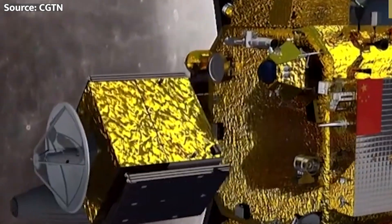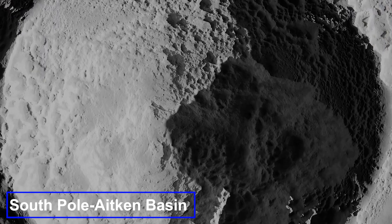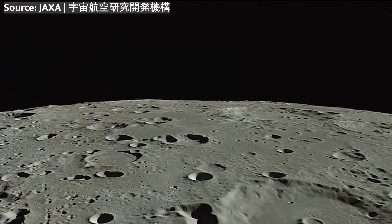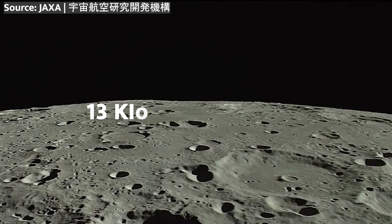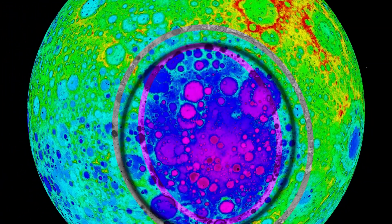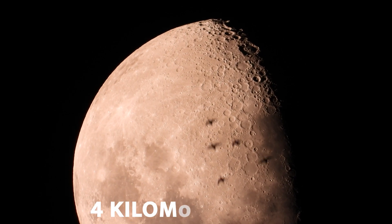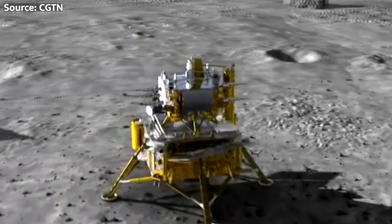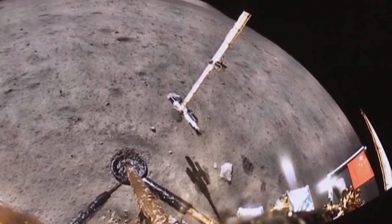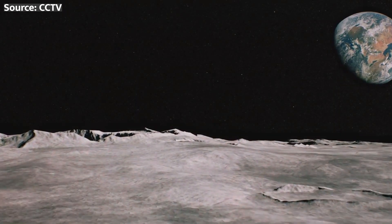So where is the lander going? The Apollo Crater — named after the Apollo missions that first explored the moon — is a large impact crater located within the South Pole-Aitken Basin. The South Pole-Aitken Basin is the largest and oldest impact crater on the moon, spanning over 2,500 kilometers in diameter and up to 13 kilometers deep. Formed over 4 billion years ago, it likely exposed materials from the moon's lower crust and upper mantle. The Apollo Crater itself measures approximately 540 kilometers in diameter and up to 4 kilometers deep. Chang'e 6's southern landing region is of particular interest for its unique geological features and potential to contain material from the moon's interior.